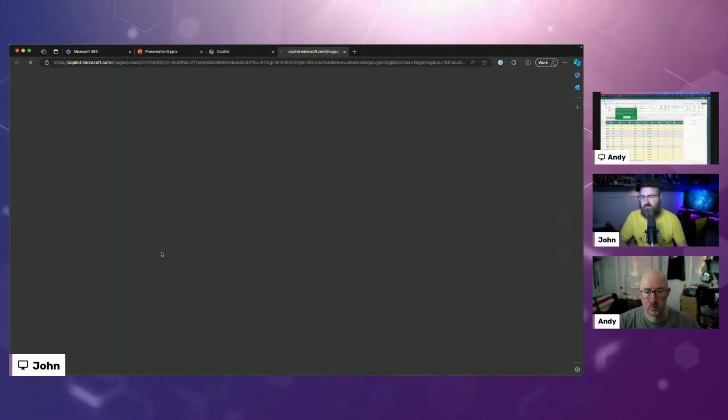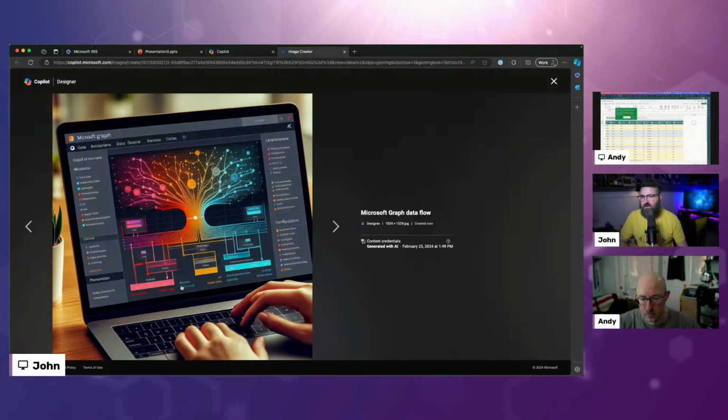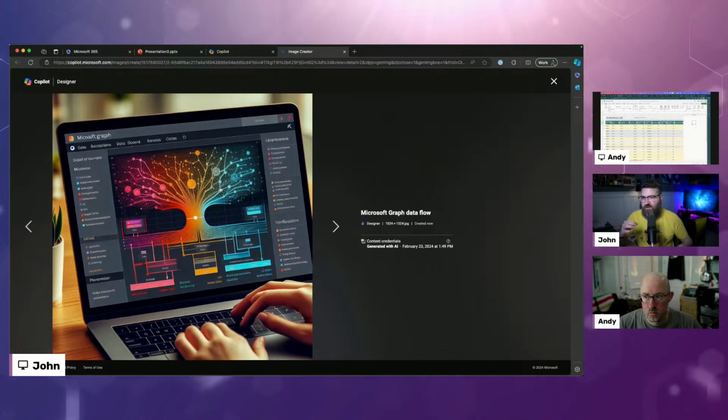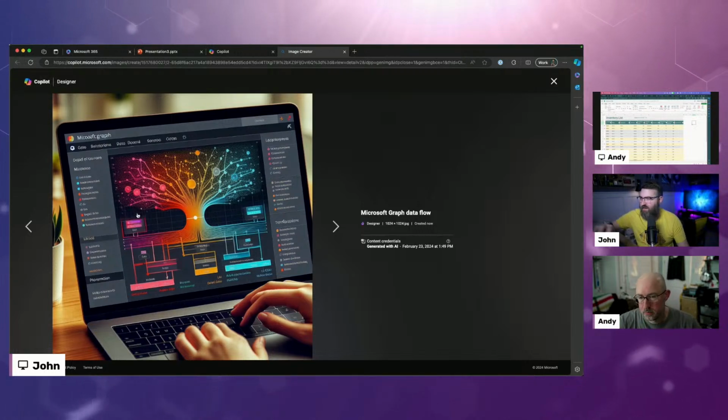So with this one here, I'm just asking, give me a graphic that explains the Microsoft Graph. And okay, that's not a graphic that shows how it works, but this might be a good graphic for a visual representation. Then you could talk through it: the graph is all about the interconnected people and things they're working on and all of the assets within Microsoft, and how you can traverse this network tree to find information about what you're looking for. So you could use it to explain a topic, but it's not going to create an architectural diagram right now.